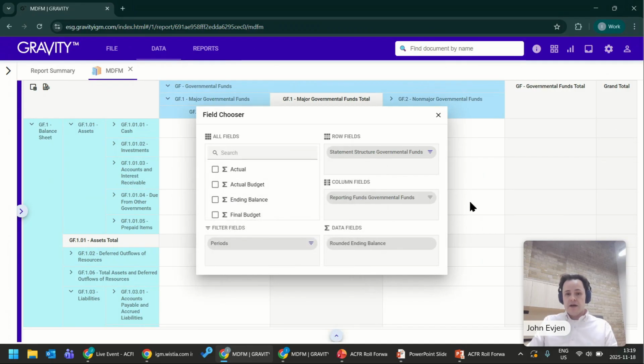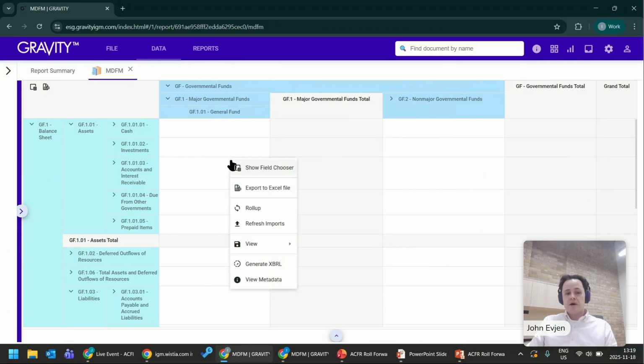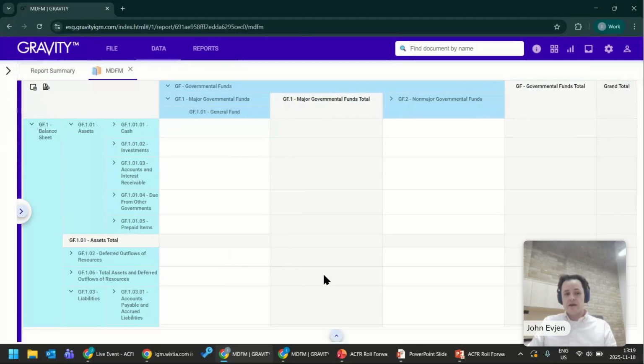Click OK. Now, I haven't mapped over the information yet, so it's going to be blank for right now. But after we've selected that field, we're going to right-click, then click View, then click Save. This will mean that your current pivot view will now actually display the current year as opposed to prior year information. You're going to want to do this for every single table that you are using.